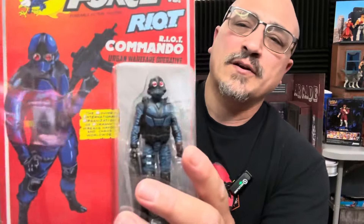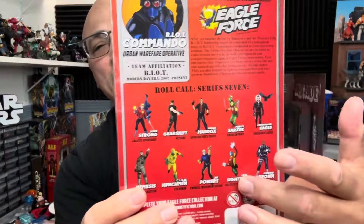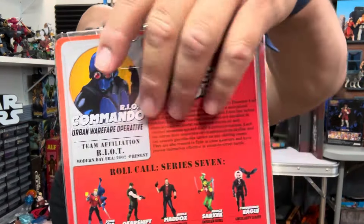So anyway, here we go. It does look good — it has a slip cover, so we're gonna slide it out without destroying it. The artwork looks really good on it, and on the back we have the cross-sell. It gives you a little description of what the figure is. These are available on BBTS — that's the main place you can get them. But also, Eagle Force figures are in independent toy shops. The store Nerd Out here in Oak Park, Michigan carries them.